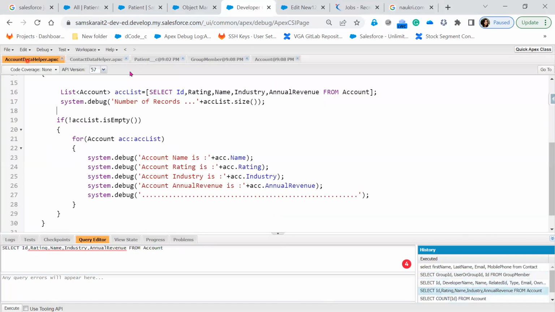But if you need business logic, like somebody at the user interface is asking for data, and based on the returned value I need to perform some action, then we have to write the logic in Apex.